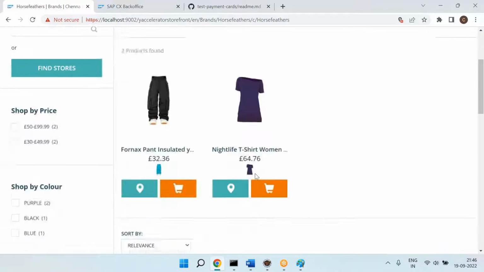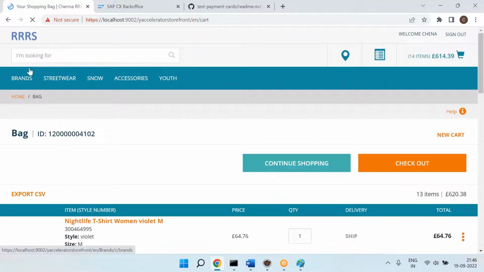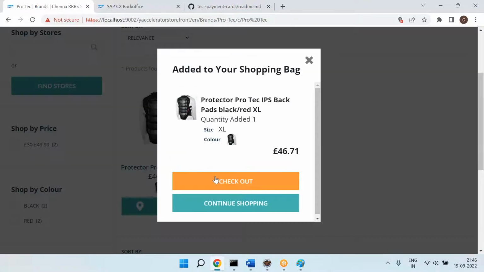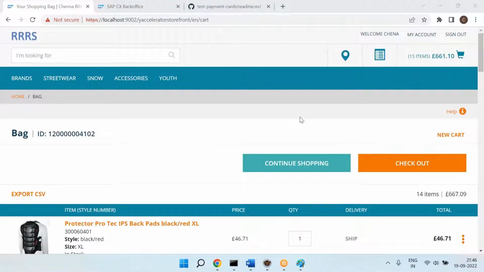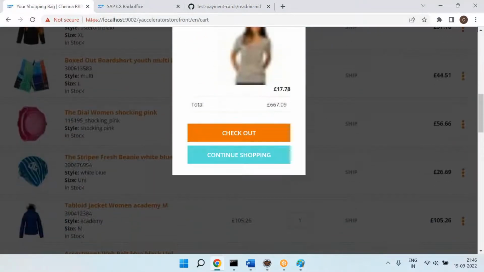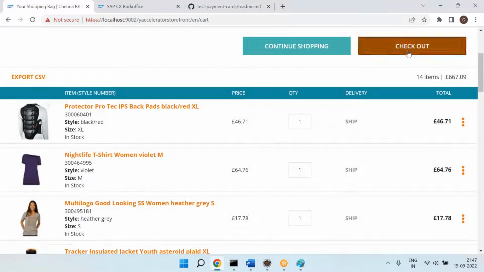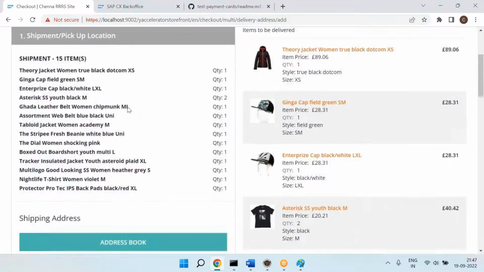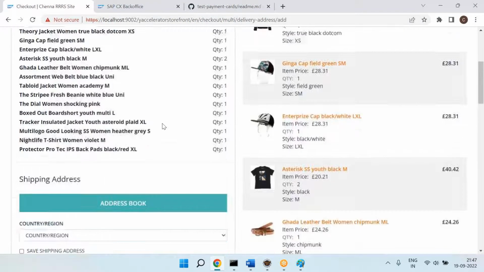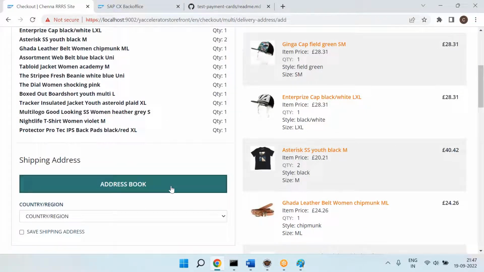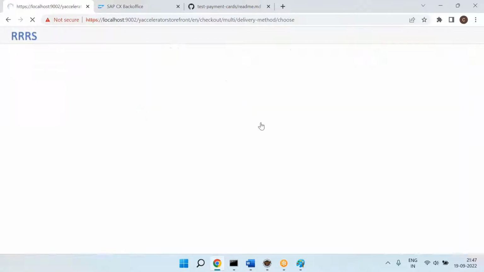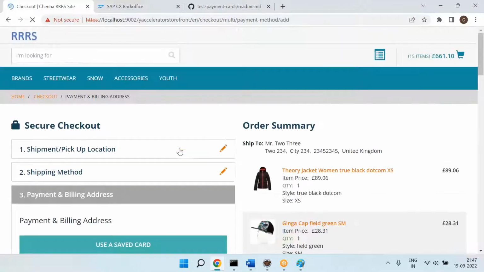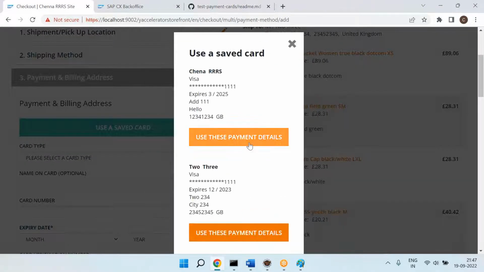So go here. Let's see this. Add this. Finally, I will select this. Add this. Okay, I hope we should get one. If not, that's okay. We discussed that one, right? So let's go here and click on checkout. Now you can see there are 15 items and the quantity and so on. Click on address. You can select the address, that's okay. Click on next and save the card or pick the card.